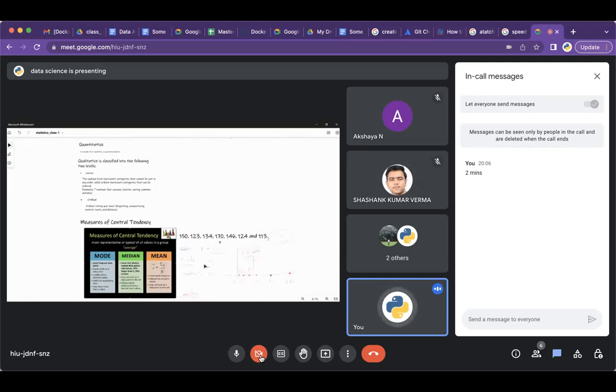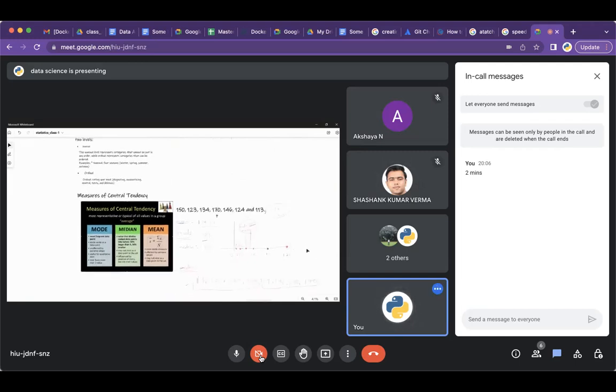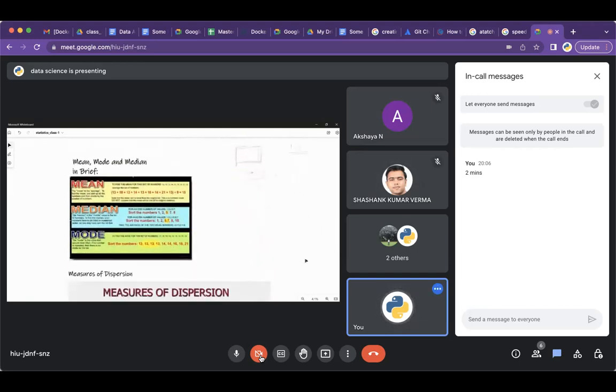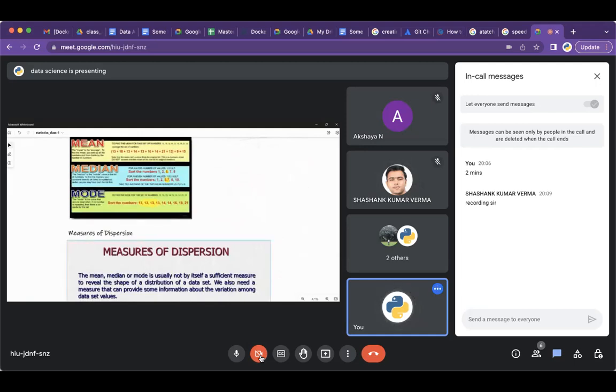Then we had seen the measures of central tendency and why it is called central tendency. That reason I think we all know. In central tendency, we have seen mean, mode, median, and then we discussed how to calculate the mean, mode, median. Whatever terms we are learning are just for understanding the data set. That's what we are going to learn, this kind of terminology: mean, median, mode. Later on, we found that mean, mode, median is not sufficient to understand the data.